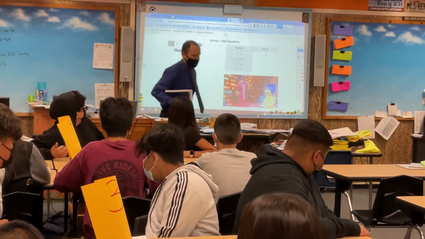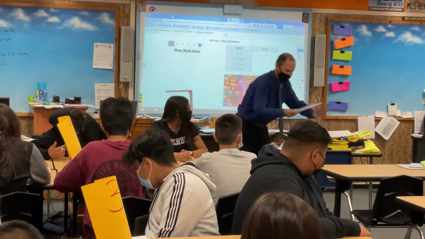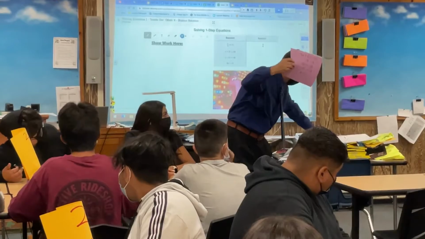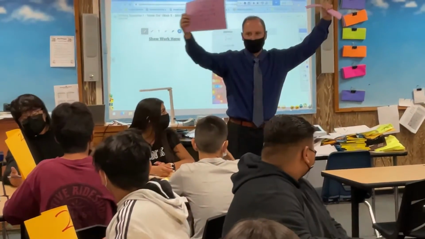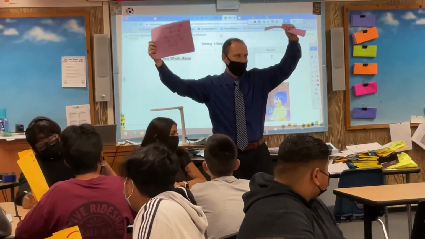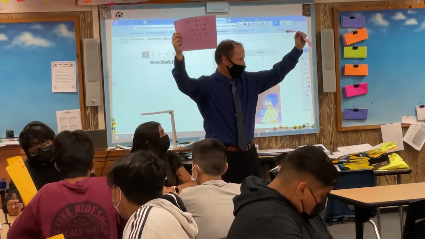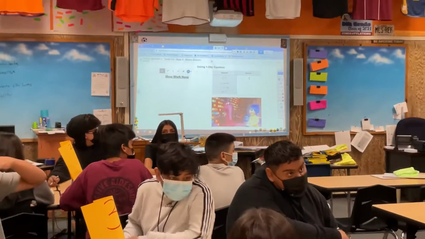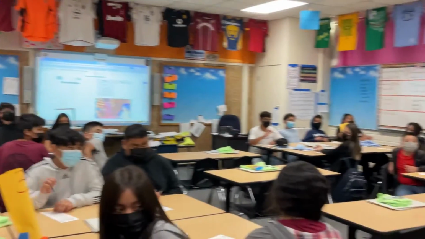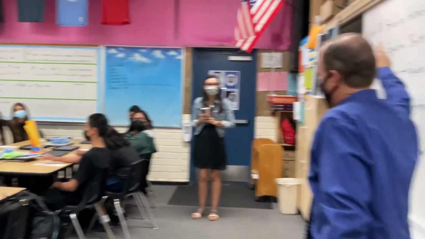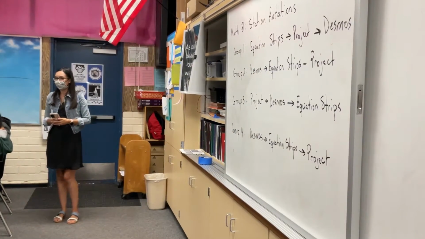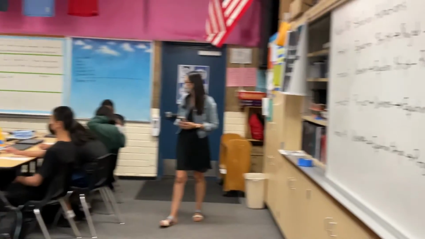Third station looks like this. You have an equation, and I cut it all up into strips, and you have to put it back in order as to the way it should go. Those are the three stations. Back here on the backboard, these are where you're going. As you go through the period, your job is to fill out each of those three stations. So if you get lost at any point, that's where you're going.